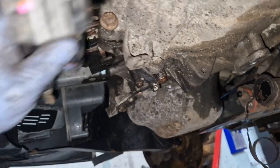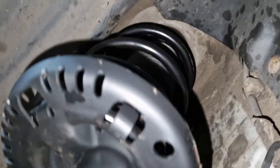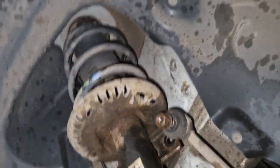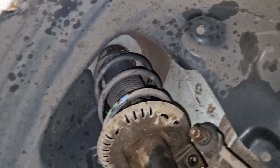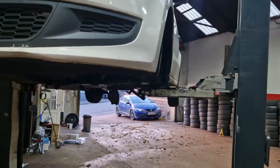So, let's see how this goes back on. Aye, so I've put one strut on it. And it is tight, but there seems to be a bit of play there. So, let me check the other side. I'm going to strip it to see. It's maybe the same. That one's not moving actually, so I need to double check that other side before I go any further. Right, aye, that's better, it's just not tight enough, so my bad.